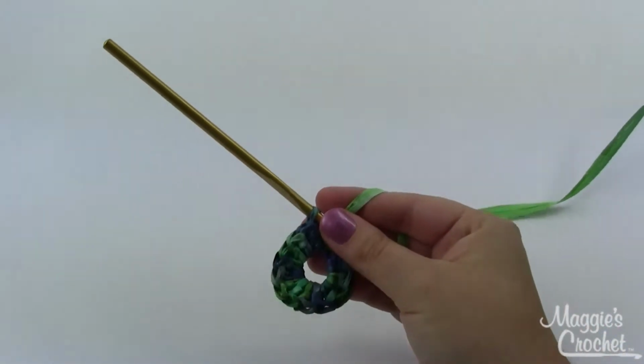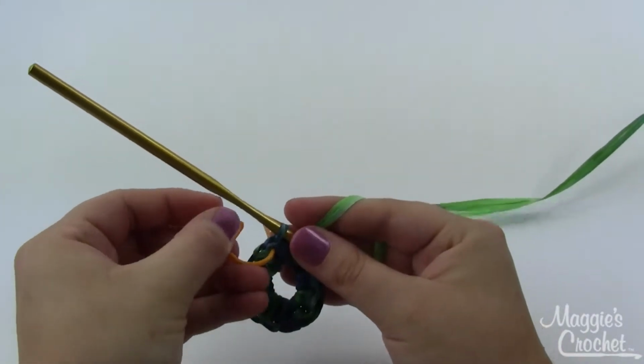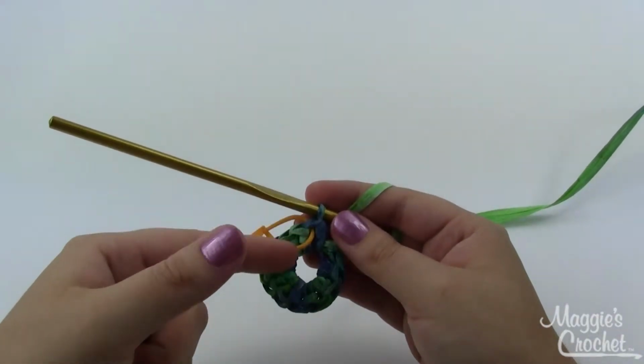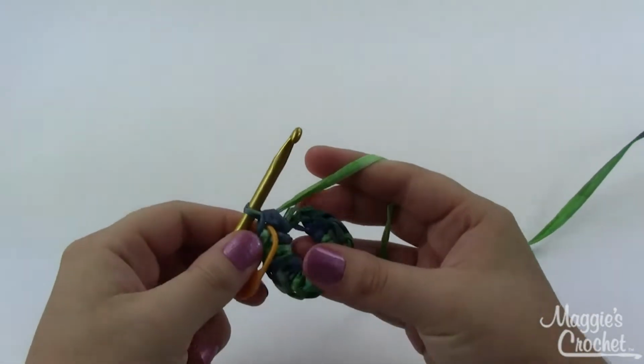So to make sure I know where the end of my rounds are, I've got my handy dandy stitch marker here. I'm just going to slide it in the top of the last stitch of each round. So that's the last stitch of round 1, and then when I come around to round 2, I'll just unhook this and put it in the last stitch of round 2.